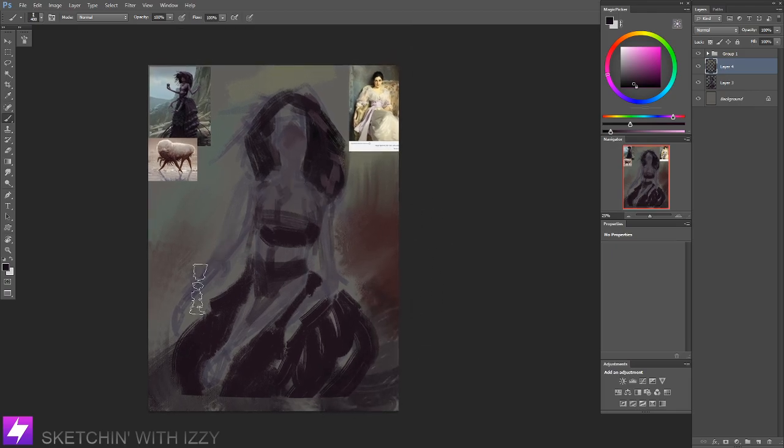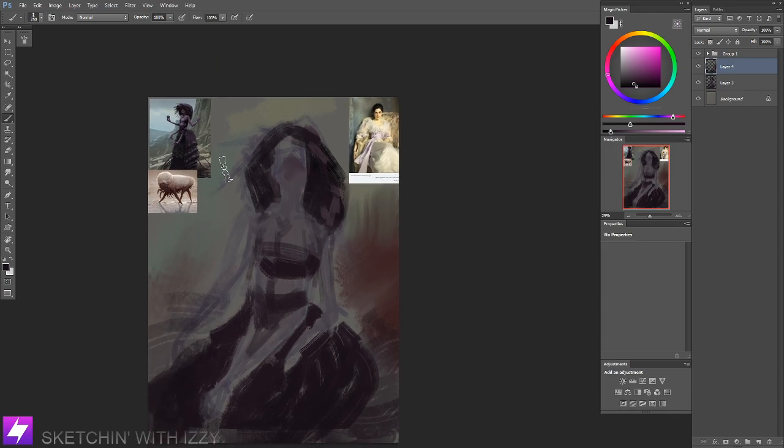Most of the time when I'm at this stage of a painting and it's going to be just a fun painting, I worry less about the look of the strokes, because I know so much of it will end up being covered over, and it's just about speed and getting things down.